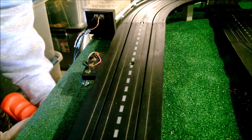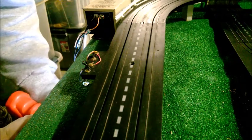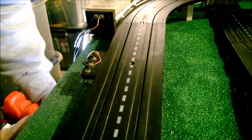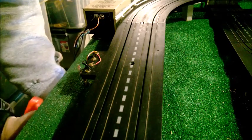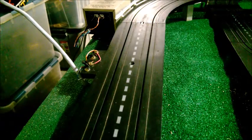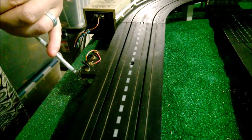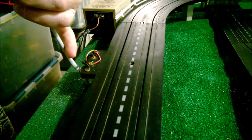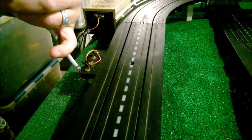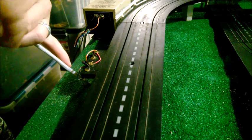You know, if you've never had a slot car track before — or if you remember having one as a kid — this is just so much fun to do if you're into racing. Having your own slot car track in your house means that when there's no live racing on the weekend, you get some family members and friends to come over and race. You can have an absolute blast — that's what it's all about.